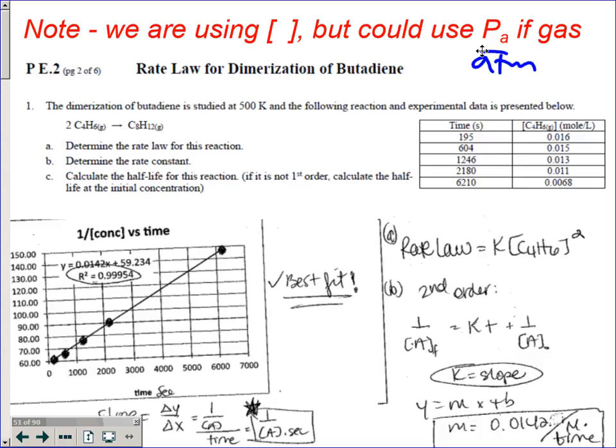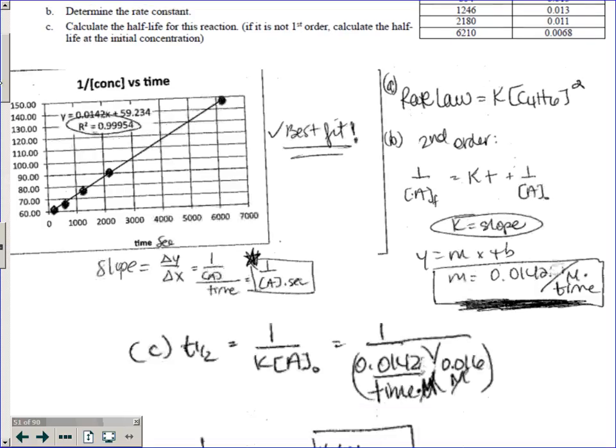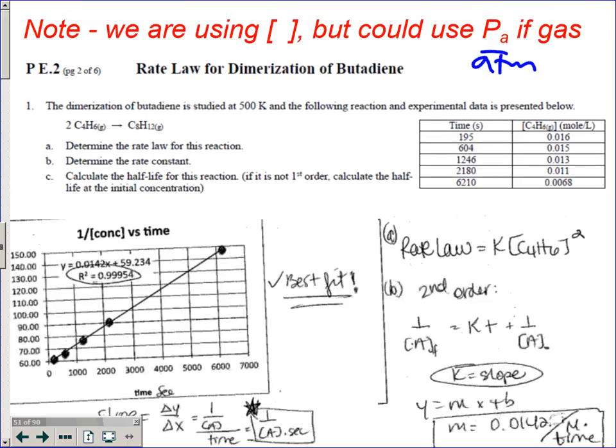As you looked at the R squared values for all of them, you were able to determine that this was a second order reaction, just by the nature of how best fit it was. Question: if it doesn't specifically say integrated rate law, does it mean something different? It does, yes. If it just says rate law, you understand that to be rate is equal to K times concentration or whatever.